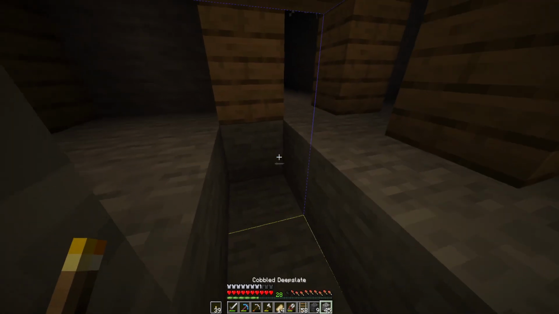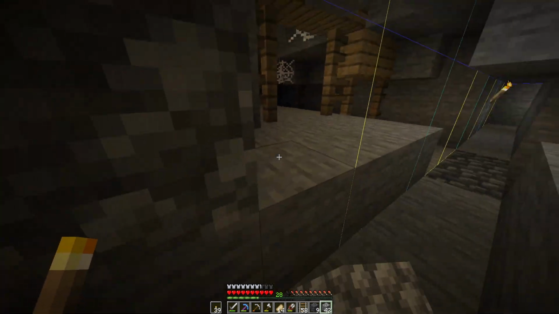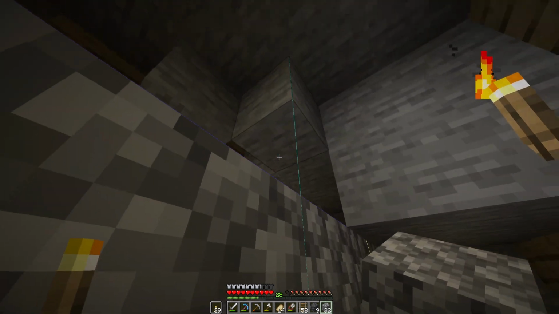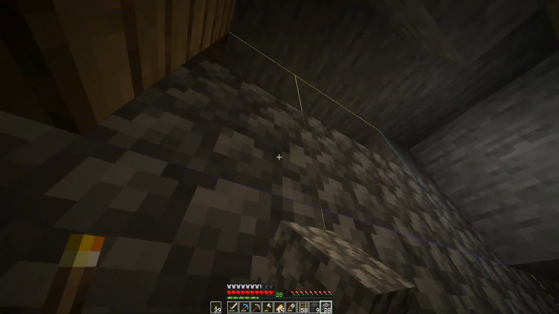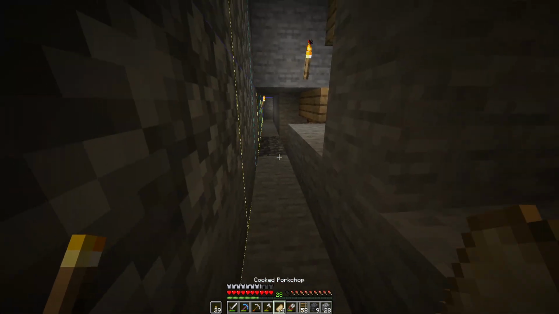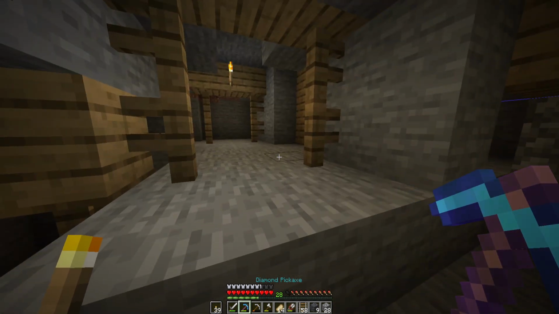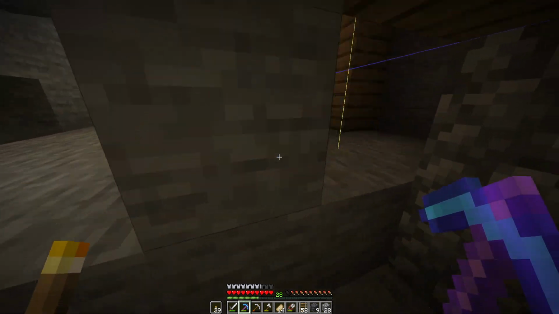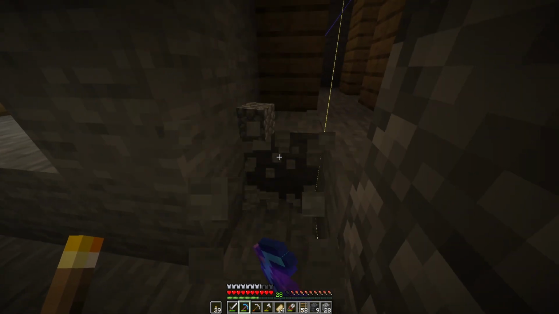Alright, so there's the end of that chunk. So we just need to... I just want to block this off for now, because I do not trust things to not come kill us. Okay. Then we just need to wrap back to the other chunks, and then we need to clear this out. So I'm going to go ahead and wrap back to the spawn point, and then we will start clearing this out.